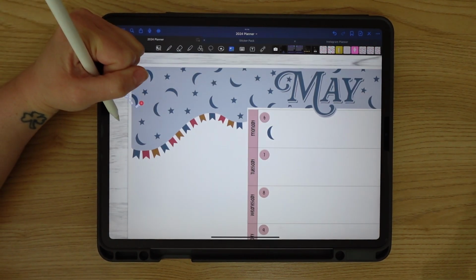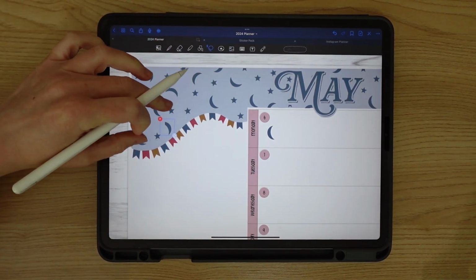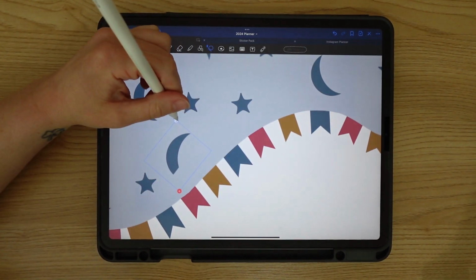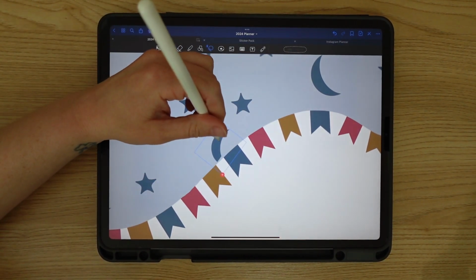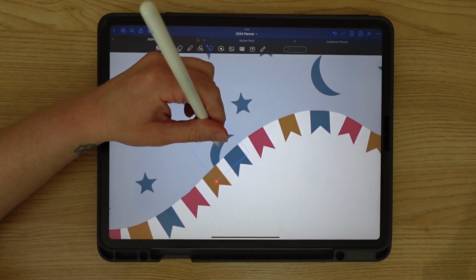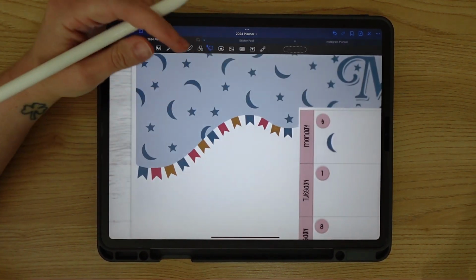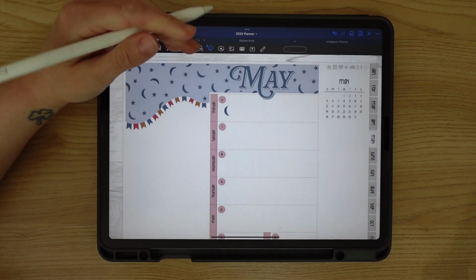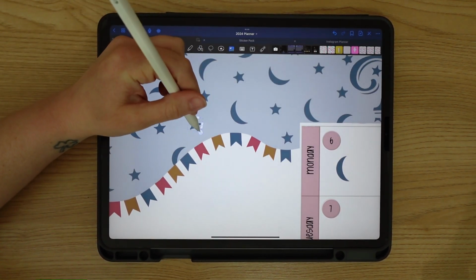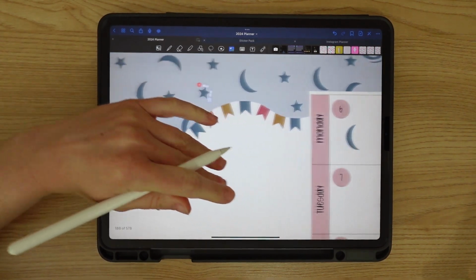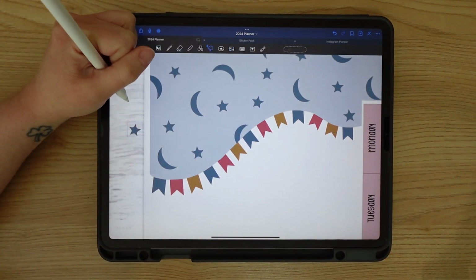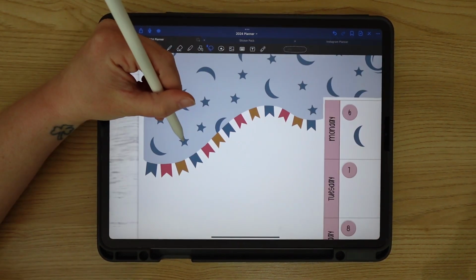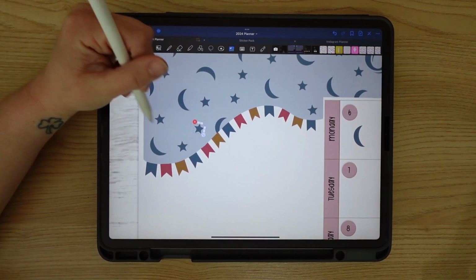And I might just copy this one and paste it and come in here and see if I can get this angle somewhere on here. I think that'll do. And then maybe just one more star. I might move this star over and rotate it a little. And then I'll just copy this one and paste it and lasso it and move it there. This one I think needs moved a tiny bit.